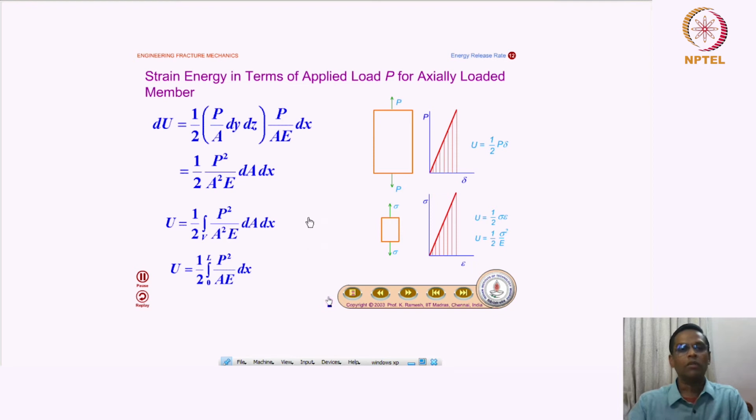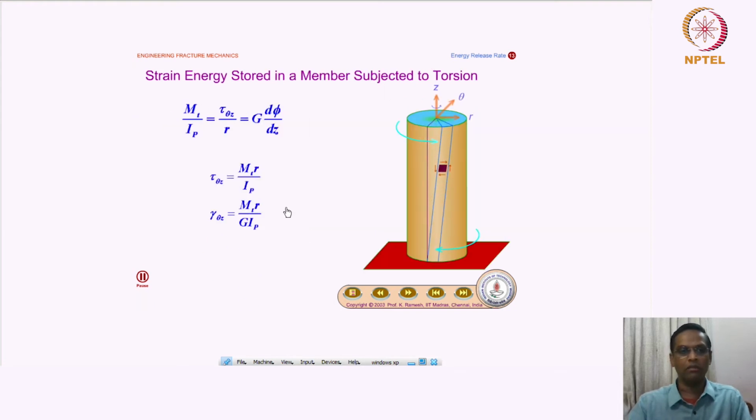So in this expression, what is that you are getting? We are getting the strain energy is half into integral over 0 to L of P square by A E dx. So this is all a very simple thing. And what you have to remember is what kind of formulation we finally get for the strain energy: U is equal to half sigma square by E. So we will remember this. This is one expression we are going to keep on using as long as we are using this strain energy concept.